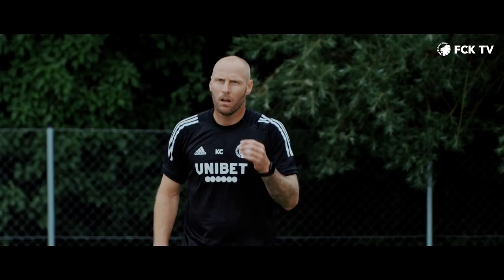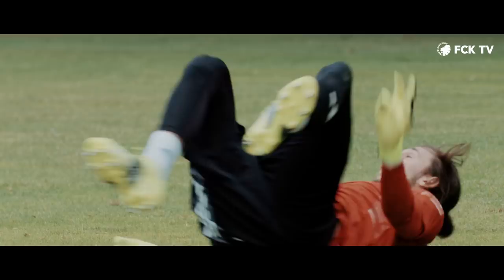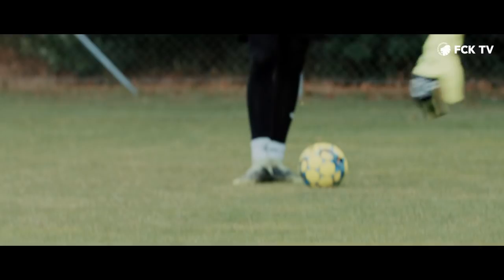Great save, really good save. That's a great save. Two hands. Good catch. Last one. Good Kamil. Really good save. Getting 3 points, goal save there.